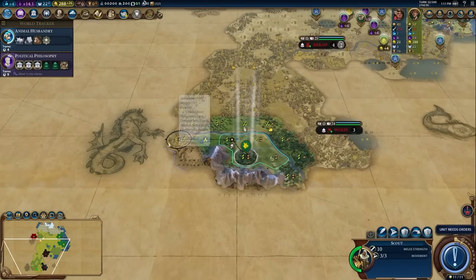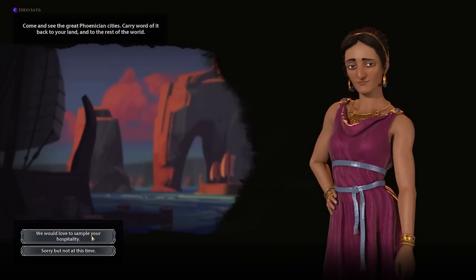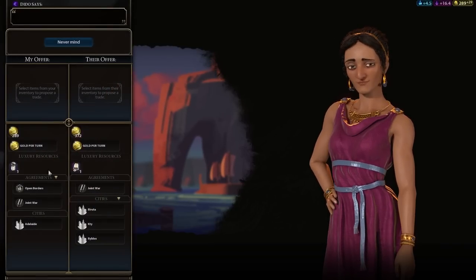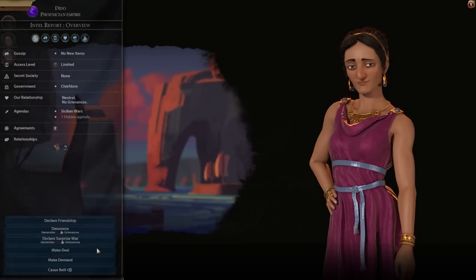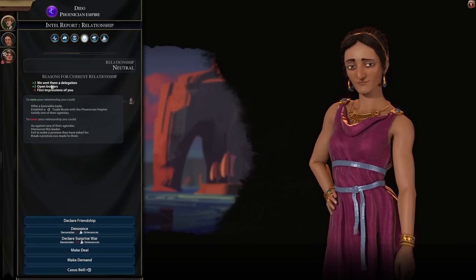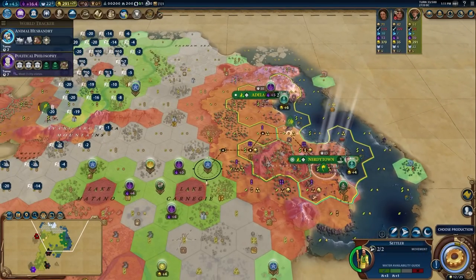Oh, let's actually go meet Dido here. This is going to be a really interesting game. There we go. We met Dido. What's her relationship status with us? It is -6. I'll send her a delegation to make it only a -3. And then hopefully we can get open borders as well. Actually, I wonder, does it have to be mutual for her to like you? No, we just need to owe her open borders. And now it's actually a +0 relationship. So maybe we should be able to work on that.